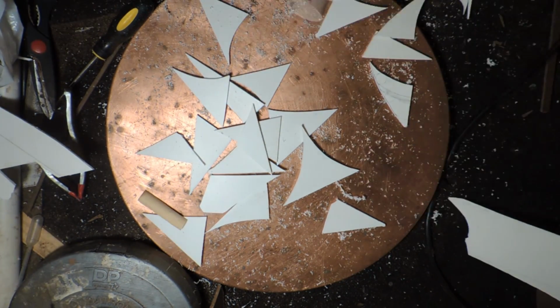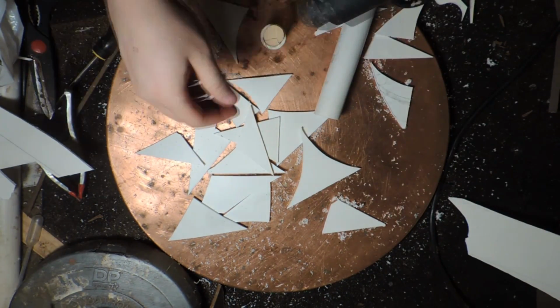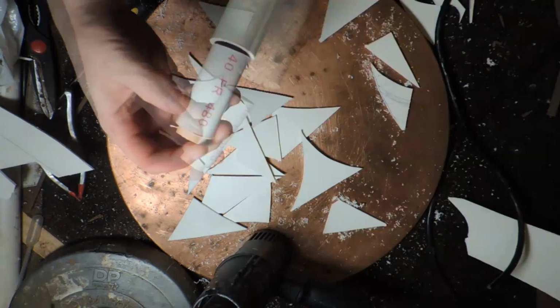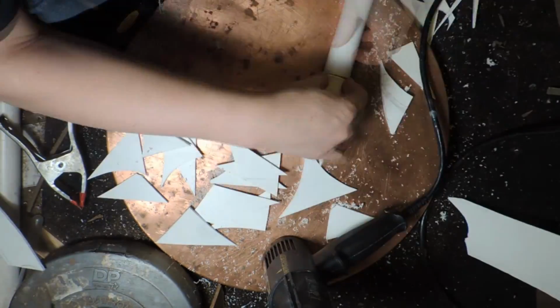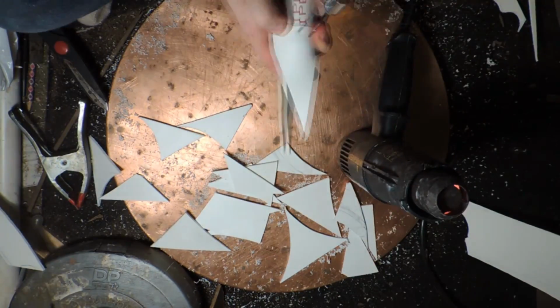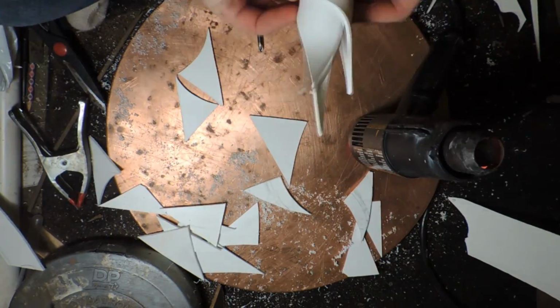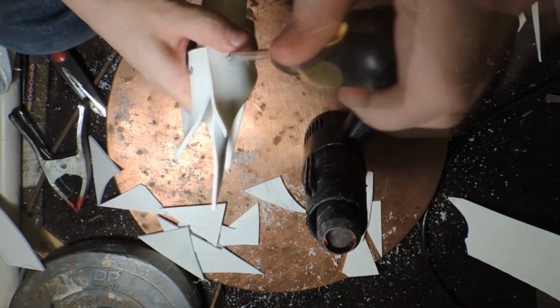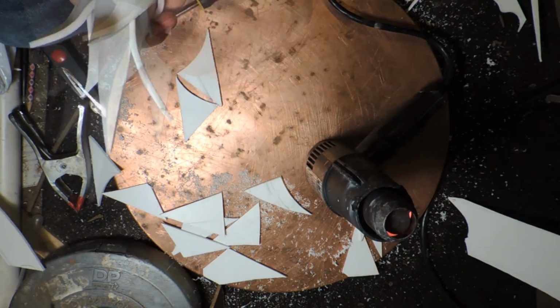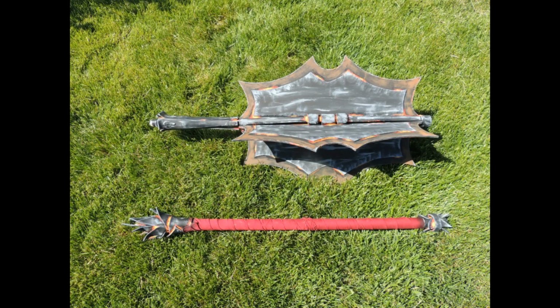Here we have a bunch of triangles. We're going to be adding those to the connection pieces and the base of the hilt of the mace for the spike details. These are going to be layered over each other to look all pointy and menacing and awesome. But they don't necessarily need to be any particular shape. We're going to be layering them like you would a flower or a rose or other kinds of organic materials, kind of to overlap the screws and hide them, and also to make the overall shape much more appealing and interesting.